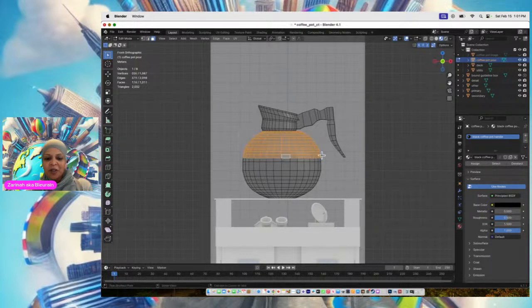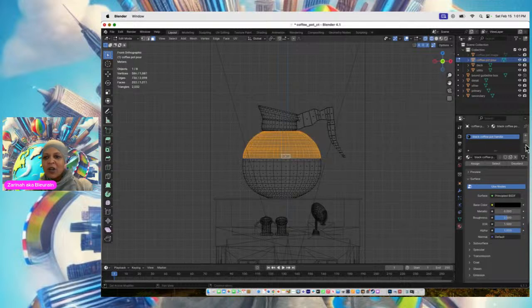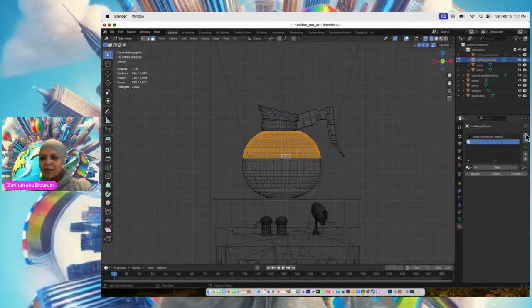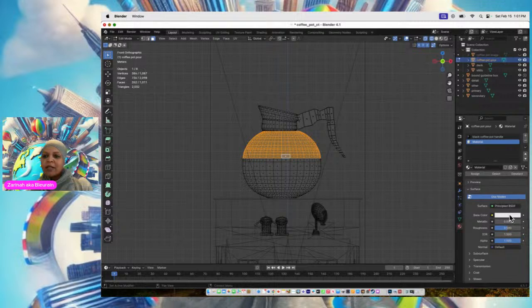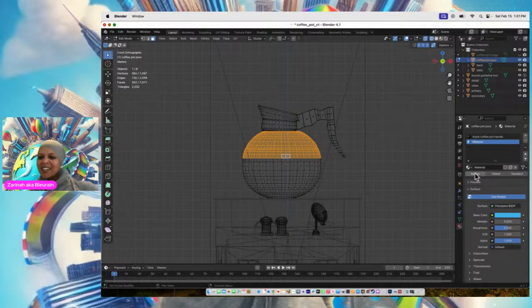Oh, you know what I forgot to do? Gotta turn on this so I can go through. All right, and we're going to go to material, new. And for now, I'm going to make it kind of a bluish outdoor color. Like maybe the sky's blue, you see through it. And there's like that kind of a sign.